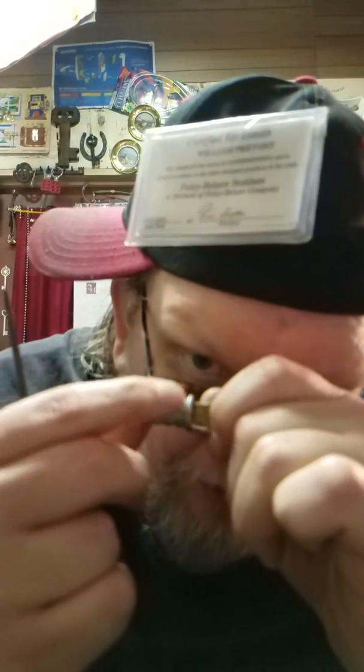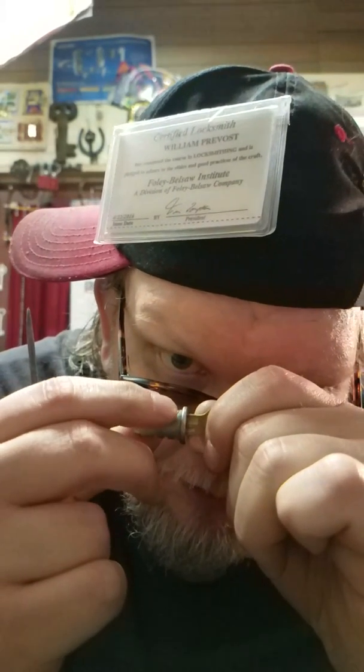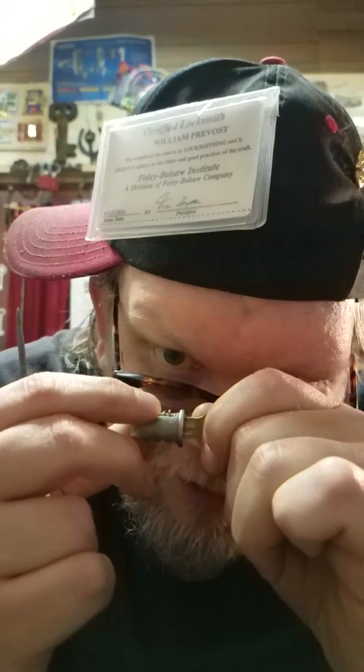Next thing I do is I stick it in there again, and I check the height of each wafer here. That first one does not need to be touched, but the second, third, fourth, and fifth need to be worked on. The lowest one is the third one.